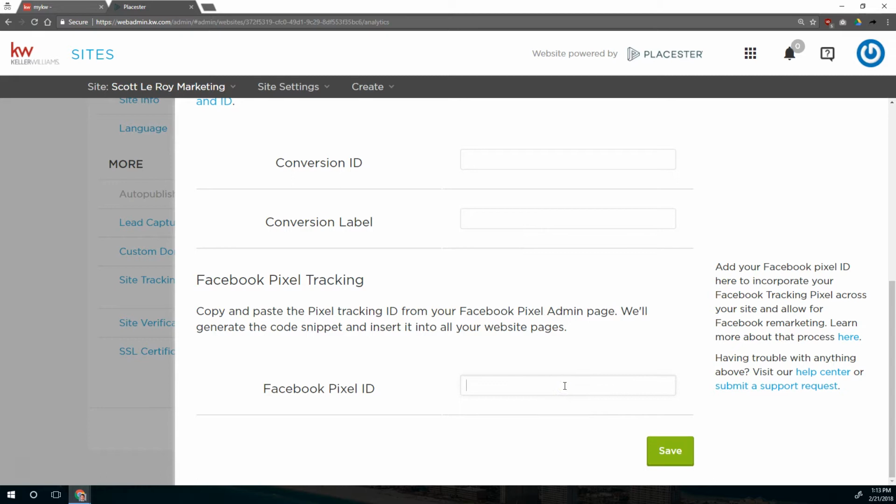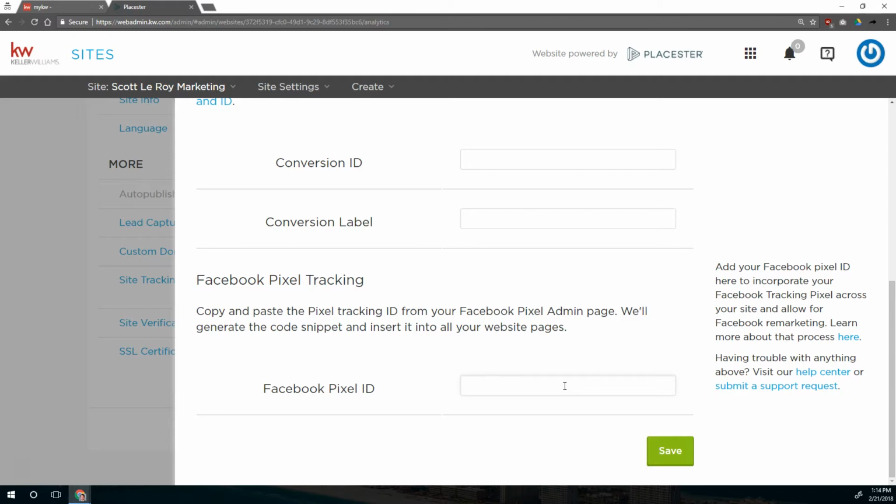And this is going to track what they're doing on your site once they leave Facebook after they click on that ad. For the Facebook pixel ID, they're going to give you a big, long HTML code snippet. All we need is the pixel ID in here, which is about 16-ish characters long. I've actually never counted. It's something around that long.